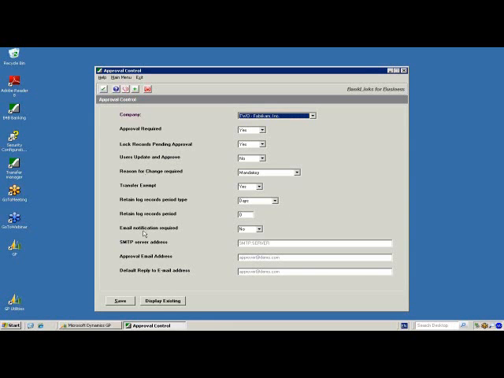And then again, here we can enable an email notification. So once a user makes a change to a bank detail, it will force them, in this case, to enter a reason as to why they're changing that record, and then email the designated approver with that information. Then once the approver has reviewed and subsequently approved those changes, an email will be sent back to the originator.